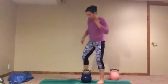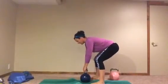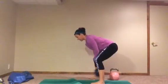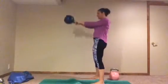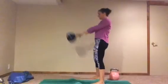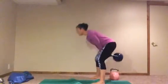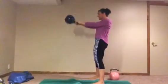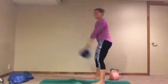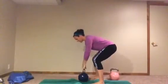Okay, so we did one core, one leg exercise, one arm exercise. We're going to go back to the swings. All right, again, get my feet set, my knees the right distance apart, hike the bell back. I'm going to engage my lats on my back, hike the bell back, snap forward. You can also count these if you don't have a timer. Stay high, chest out, gaze forward. About one more, then we're just going to set it down.